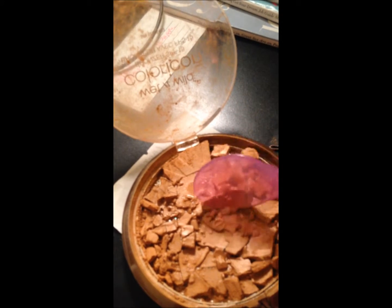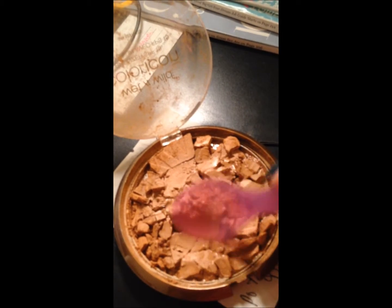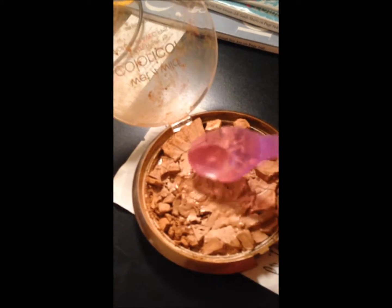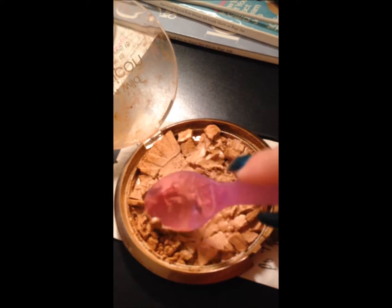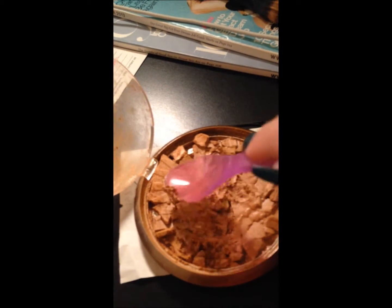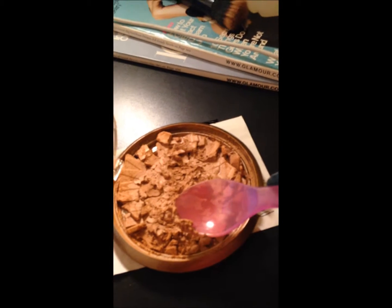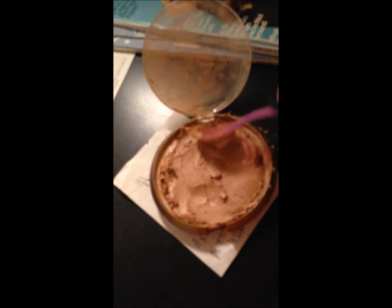You guys see that it's soaked in now, and now this is like clay. So you're just gonna rub it in and smooth it out. And just smooth it out until you're reshaping it now. So I'm gonna reshape mine, then I'll come back. Now this is what a little bit of mine looks like. I'm still trying to smooth it out just because it's really hard.